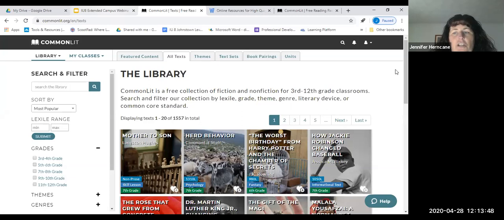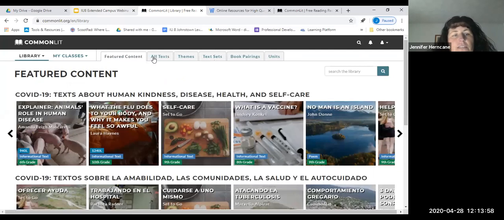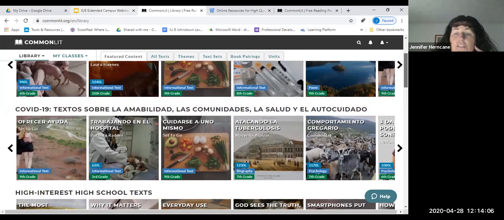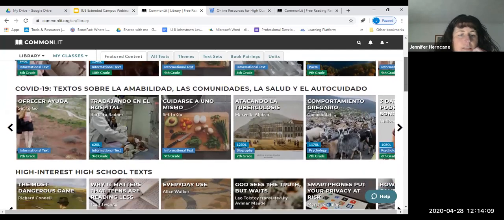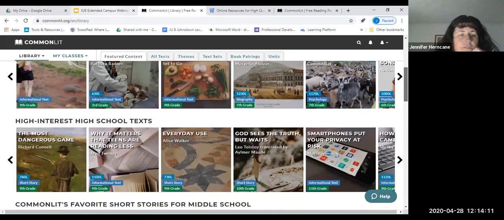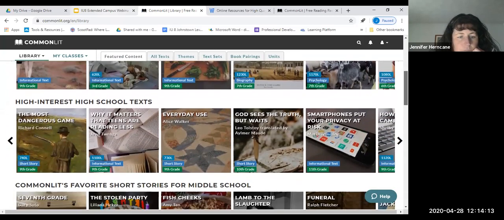If we take a look across the top, like I said, there are many different ways that we are able to search in CommonLit. So we can search on featured content. These are things that the website pulled out that they think might be high interest to us. If you scroll down here, we see a lot of things with COVID-19. There's also a Spanish component to this. It has a section for high interest text for high school.